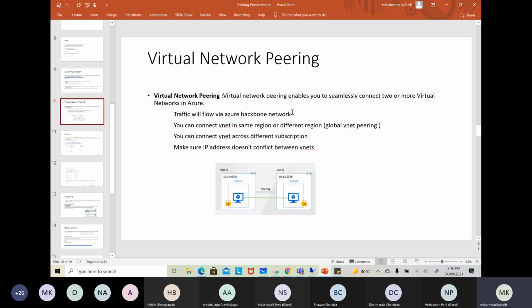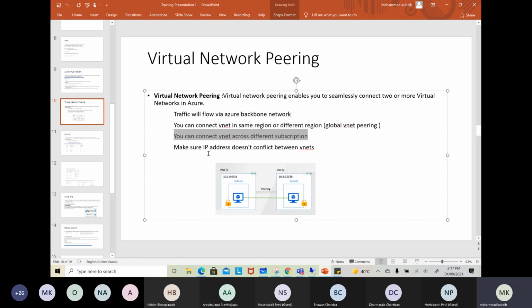You can do global VNet peering so that you can communicate directly between Singapore and your India location, and all the traffic will go over the Azure global network. The second one is you can do VNet peering with a different subscription also. Let's say you have a different subscription for WVD and a different subscription for your application servers. That is also possible.